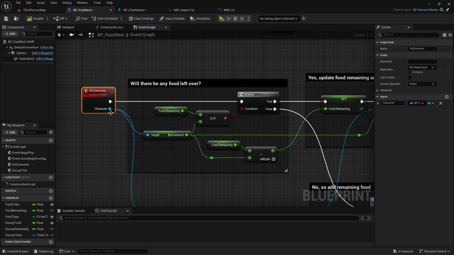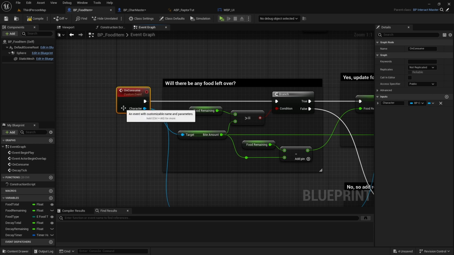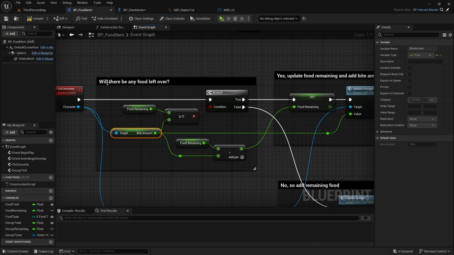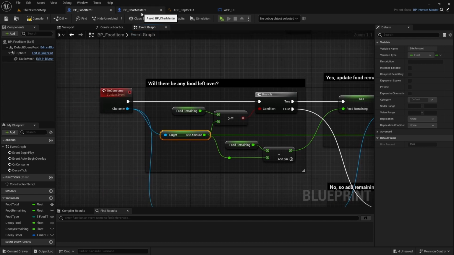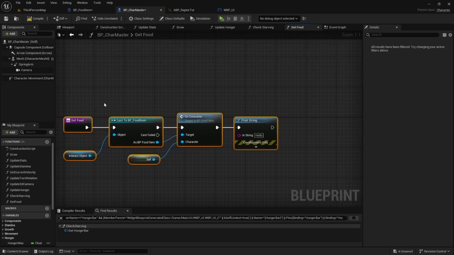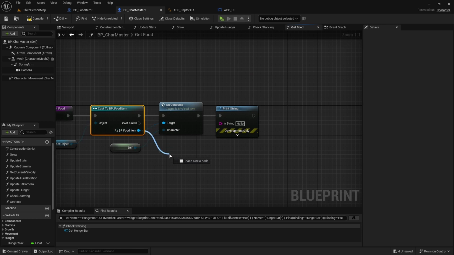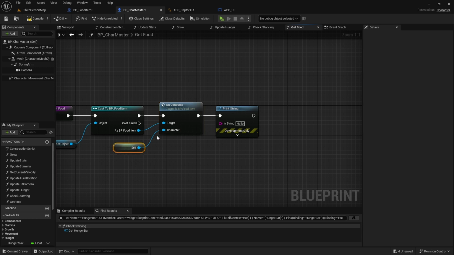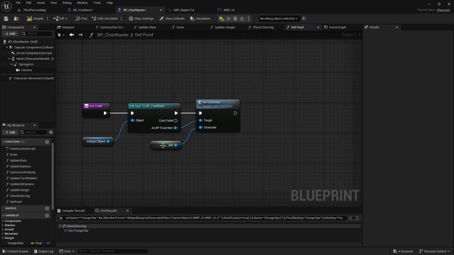What we're going to do here is our character is going to call this, it's going to input itself, and then we're going to take the byte amount, and, well, let's get back to that real quick. So go back to our character here. We are here in the get food. Now that we've casted that, we can use that onConsume function that we just added, and plug our self in there, so just go out of here and type self. Just plug the self into there. We're passing ourself in as the character that's consuming that food.